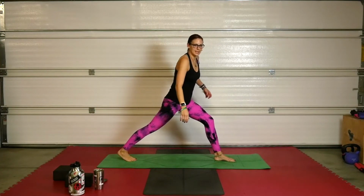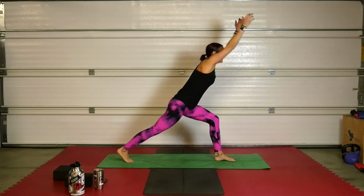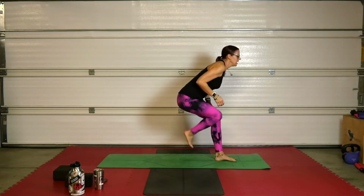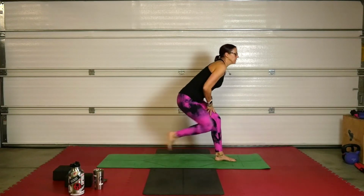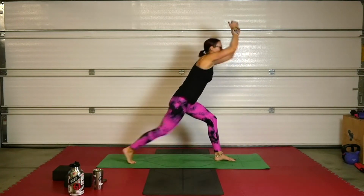One more, same side. Get low. Hands up. Ready? Let's go. Take it down, take it down, take it down. Elbows to knee. Make sure you're low in this front leg. Push through that heel. Engage that quad muscle and push, push, push, push. Almost.